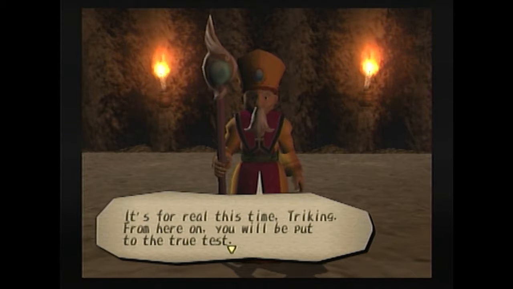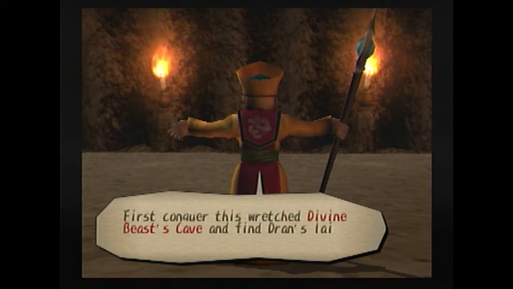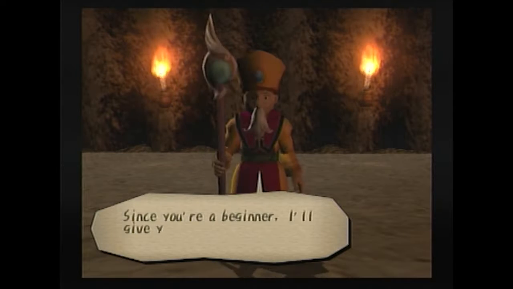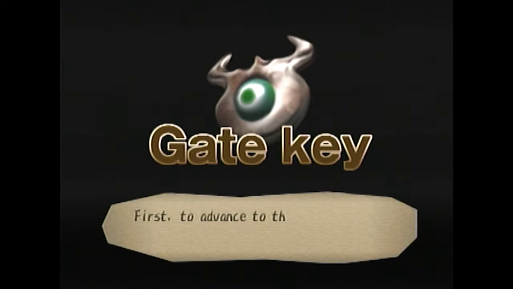It's for real this time, Triking. From here on, you will be put to the true test. First, conquer this wretched Divine Beast's Cave and find Dran's lair. That's your first goal. Since you're a beginner, I'll give you a lesson on how to fight in the dungeon.